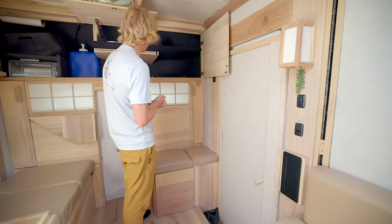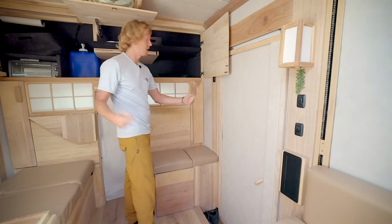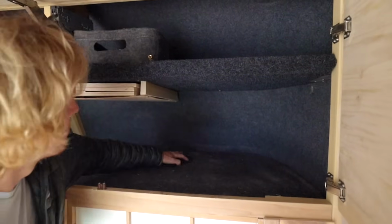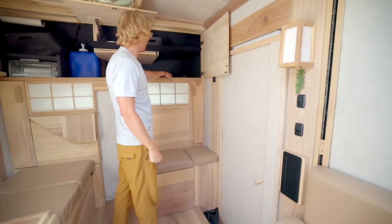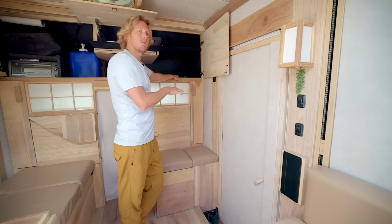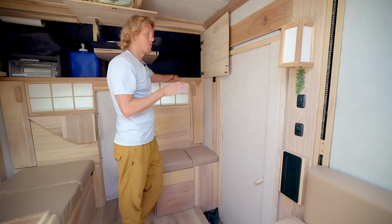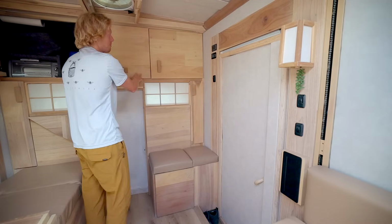So the idea up here was to pick up a friend, maybe they have a suitcase, and to keep it as open as possible to be able to throw in that suitcase. So it's not as compartmentalized as most of my builds are. It's just meant to be left a little bit more open and ready to adapt to a suitcase or something like that. All the wood that I use in here is poplar wood.